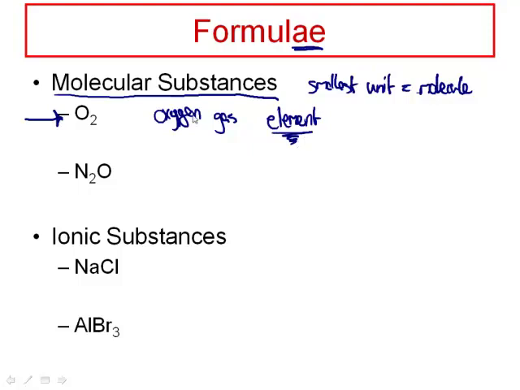But you're going to notice here that if we look at this chemical formula, what this tells us is that oxygen atoms do not exist separately from each other, okay? In the oxygen gas that you and I are both breathing right now, the oxygen exists as a diatomic molecule, okay? This formula tells me that every molecule of oxygen consists of two oxygen atoms that are joined together. Okay, so the symbol here tells me the element, and the subscript tells me the number. There's two oxygen atoms joined together by covalent bonds.